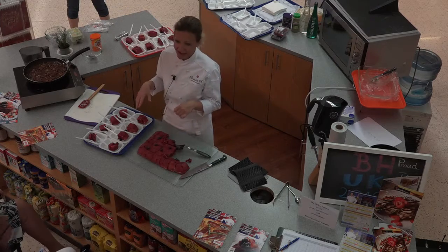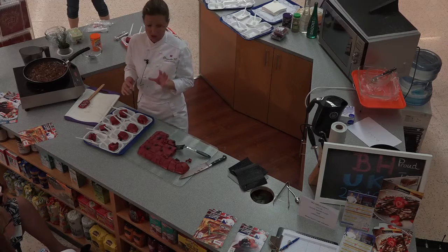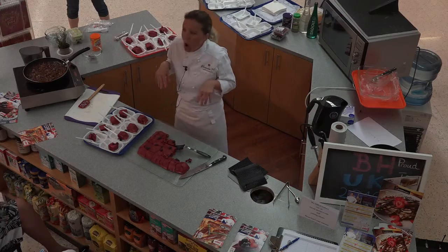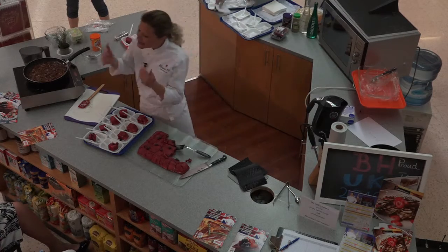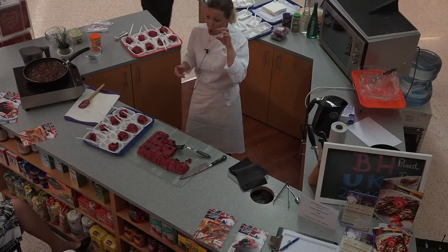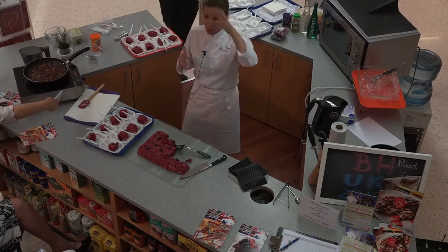Now, toad. Yes and no. Actually, this is what it is named after. Apparently, the sausage looks like a toad as it comes out from there. So, toad in a hole.